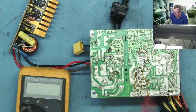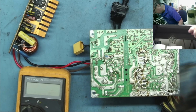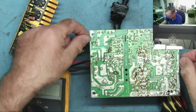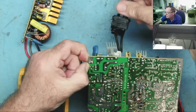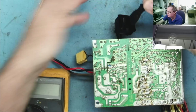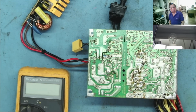Okay, I have the power supply connected via my current limiting light bulb. That's up there. It's set to current limit at the moment. You might notice, I'll just point this out to you. I've just attached a little plug on here. Now this is a figure of 8, so you're going to say, well, there's no ground, and you are correct. There is no ground connected to this.